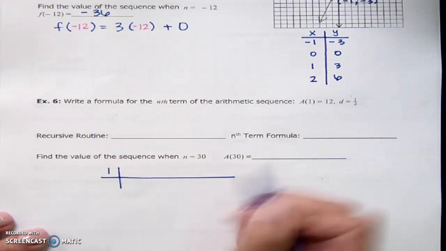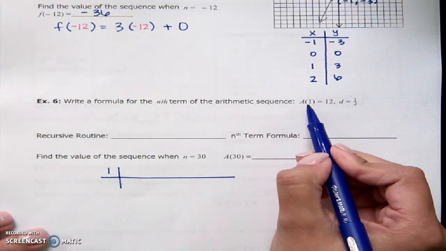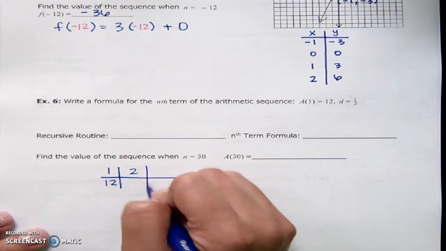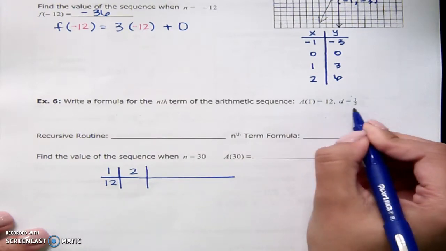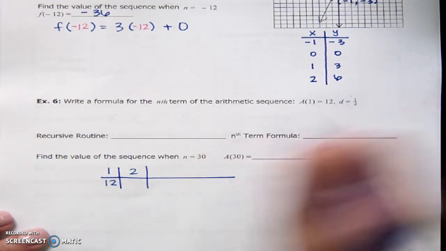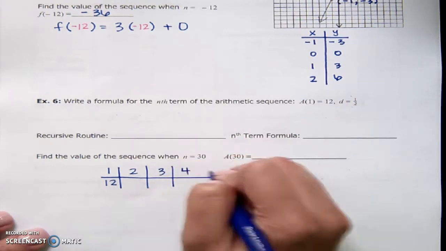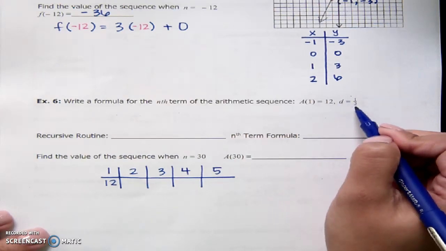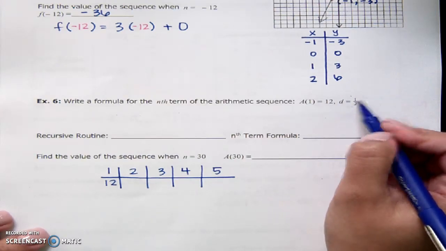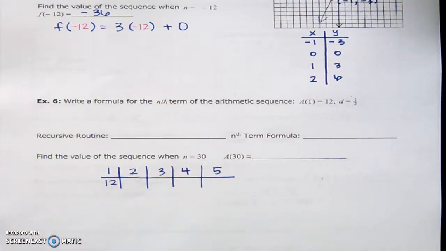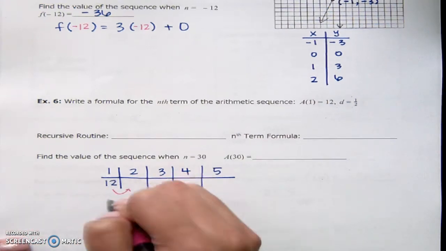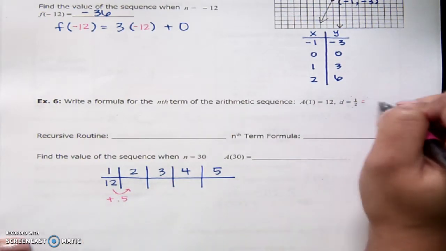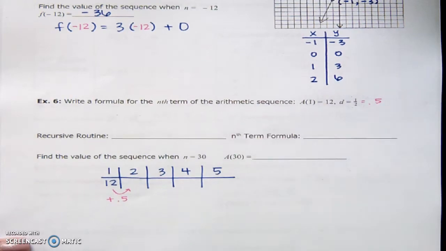So I know that my first term, right here, this is what this one means. The first term is 12. So the second term, this is my rule. This is my pattern, how I find my pattern. That's my common difference. If it is 1/2, that's the same as 0.5. And because it is not negative, that means I'm going to add. So every time I'm going to do plus 0.5, because 1/2 is the same as 0.5.